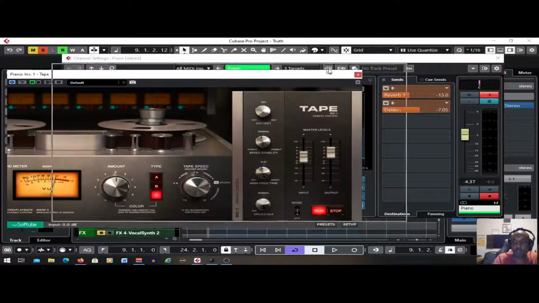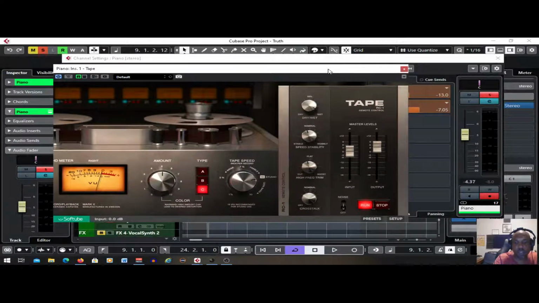I like the tape effect in general because it kind of adds a little buttery tone to the pianos. Takes off the bite, if you will, that high frequency bite. Sometimes I just push it in there a little bit. As you can see, I have it at almost 100% wet, as far as how much of the original signal from the piano you're getting versus the affected signal from the tape VST plugin. So I'll solo that. You can see what I'm doing right here.